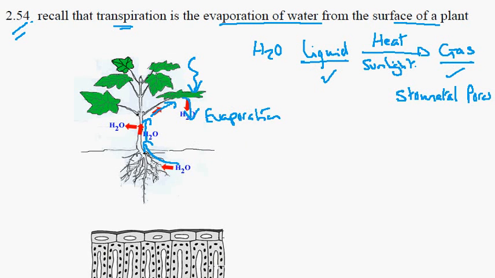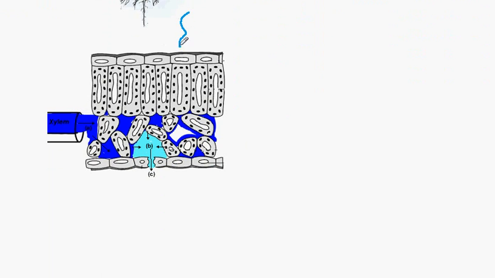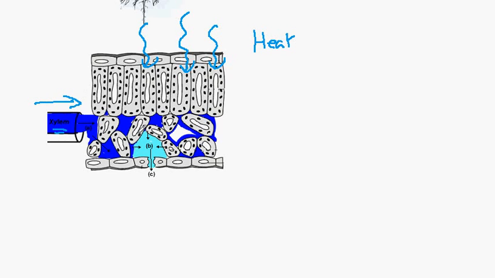If we look at the cross section of the leaf, we can see this in a little more detail. Sunlight is coming down here for photosynthesis, and not all of that light will be absorbed by the chloroplasts — some of it will be absorbed by the other cell structures and will generate some heat. The water is being delivered into the leaf from the xylem, which we can see here, and moves through the spongy mesophyll.